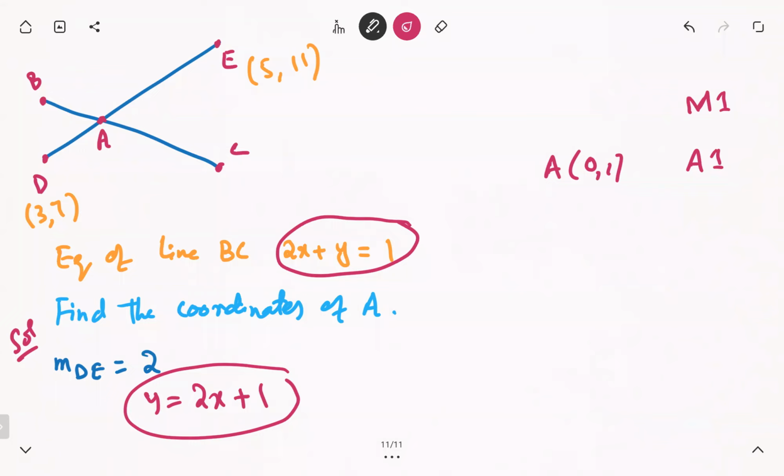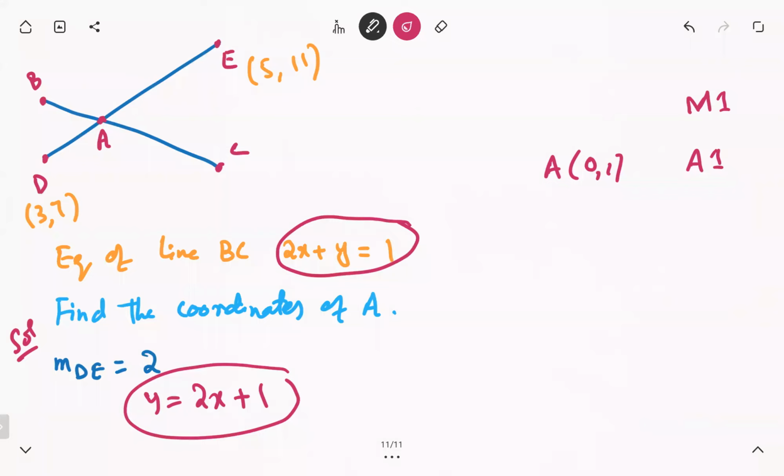A mark, A1 cannot be given unless associated method mark is earned. So यहाँ पे मेथड मार्क, अगर मेथड शो नहीं किया तो आपको मेथड मार्क नहीं मिल रहा, तो A1, so you are losing 2 marks उस क्वेश्चन में जो आपको आता था। हाँ, आप सॉल्व करने के बाद कैलकुलेटर में रीचेक कर सकते हैं, या आप पहले से आंसर निकाल लें, उसकी वर्किंग थोड़ी सी फिर शो कर लें, देखें are you getting the answer as per that, तो ये कर सकते हैं। But you need to show some working, जो एक 1 मार्क है तो you need to show some working.